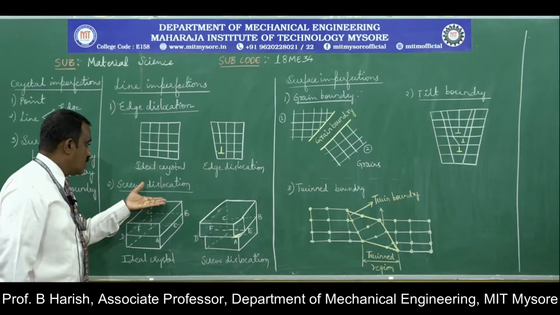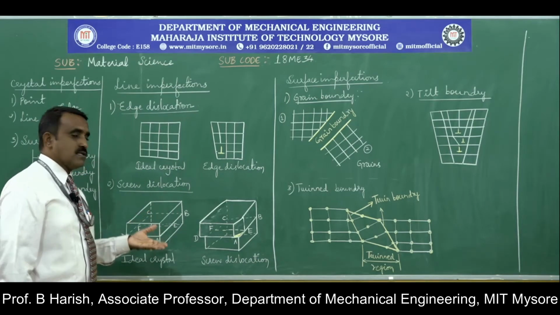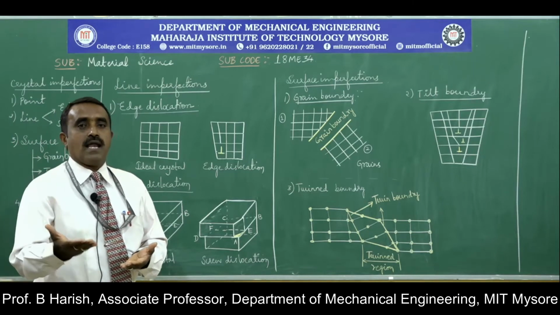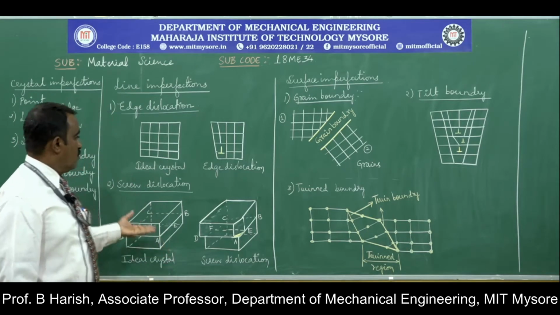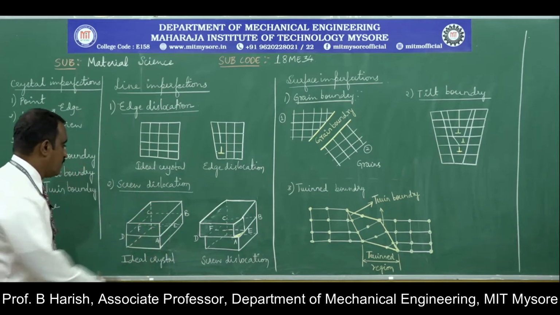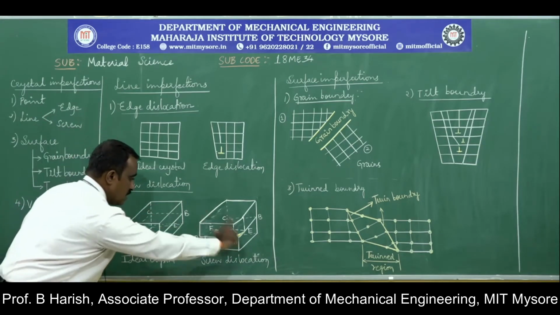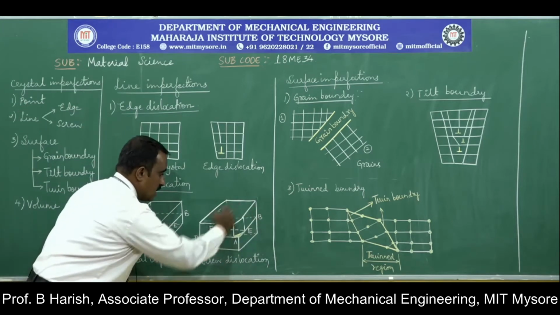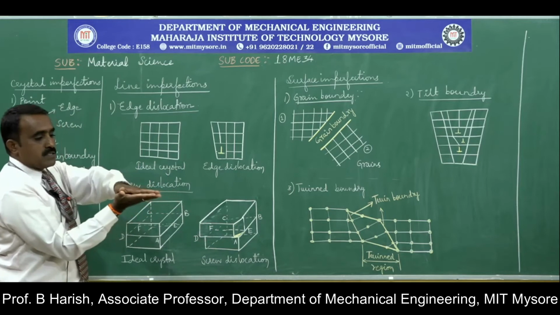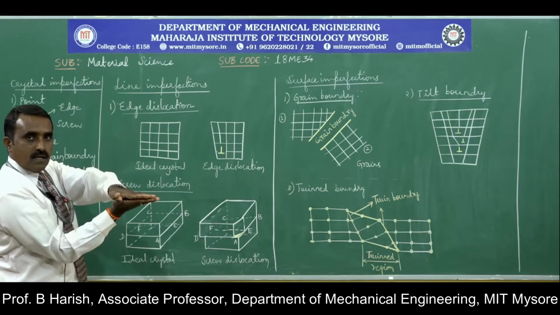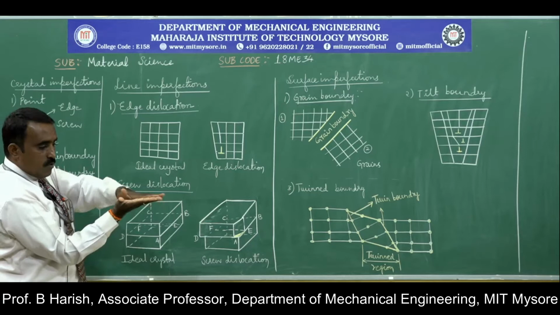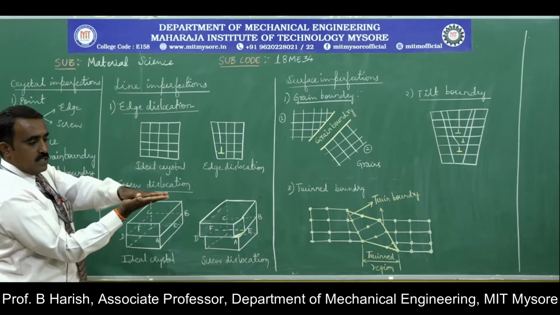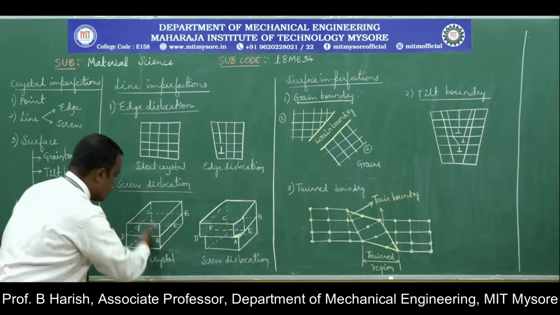Then we come to the second one, screw dislocation. Screw dislocation is one where a plane of atoms along the horizontal axis gets displaced. Here you can see this is the ideal crystal, and this is the screw dislocated crystal. If you have two planes, this plane is moved further. This amount of vacant place will be there, and this amount of projection will be there. Initially it is like this, and it will move like this. That is what is seen here.